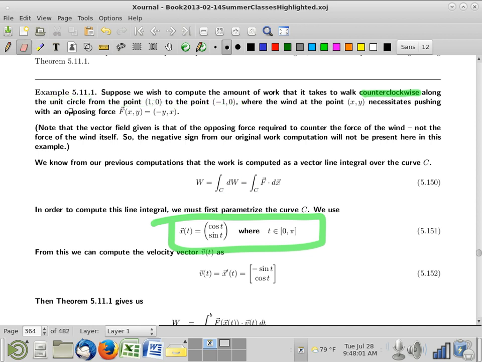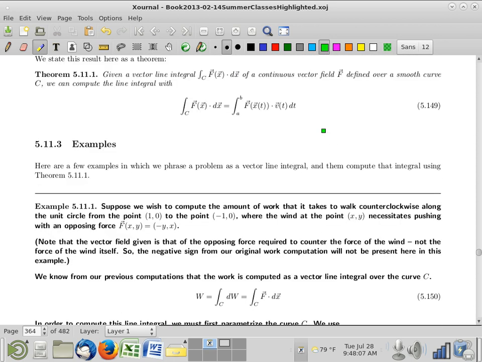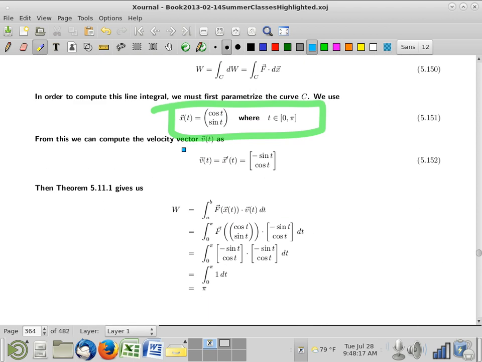Okay, so we have a parameterization of the curve, and note that the formula tells us I need to compute the velocity. The velocity is what's going to help me eventually compute my dx vector. The way I compute velocity is by taking the derivative of that parametric curve. Again, old chapter 2 fact. And now it's plug and chug.